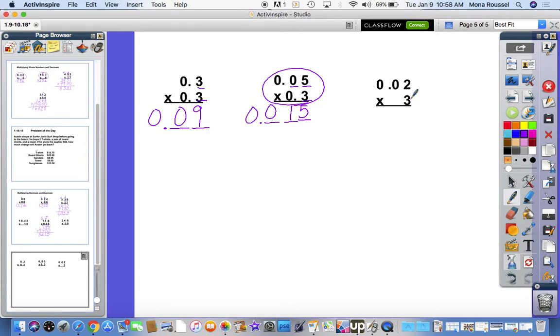And in another example, 3 times 2 is 6. And we don't have to multiply these 2 placeholder zeros since there's nothing in front of them. We have 2 decimal places in the first factor, no decimal places in the second factor. So we have to show 2 decimal places in the product, which means we have to add an extra 0. So sometimes zeros have to be added into the products to show the correct number of decimal places.